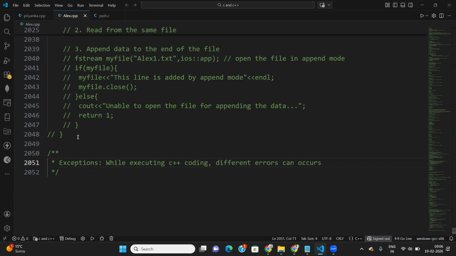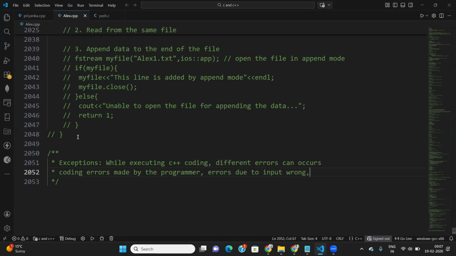Those errors will be coding errors. We just talk about the coding errors made by the programmer. Then there are errors due to wrong input. You can input the wrong way. If you should write an integer but you write a string value, this will be called a wrong input.